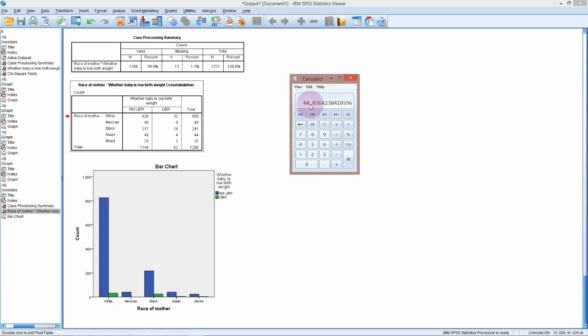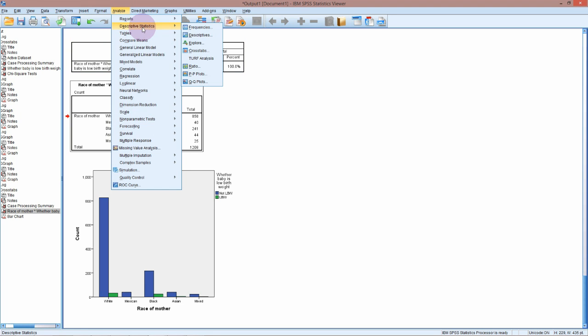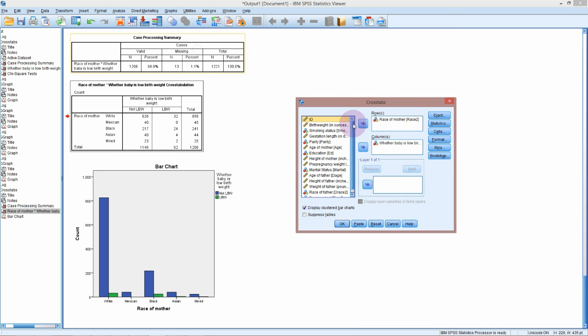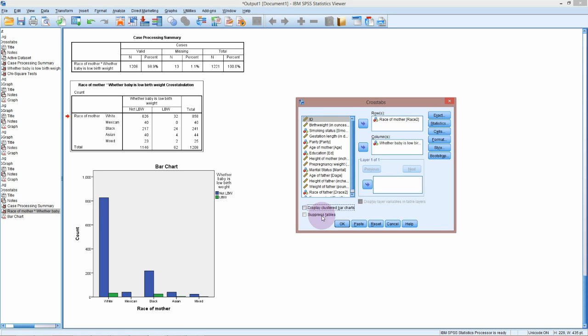Now that calculation we can do for every category, and it's not too difficult. It can be a little bit time consuming depending on how many categories you've got, but SPSS will do this for you, and these are called the expected numbers. And by expected it means what we would expect to see if there was no relationship or no association. So if we go back into Analyze and not Tables, into Crosstabs, in the Cells button we see the observed, and that's what actually happened, which we've already got. We can also have a look at the expected, and that's what I just demonstrated before. Continue. We probably don't need to see that graph again.